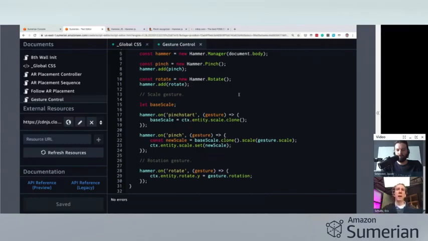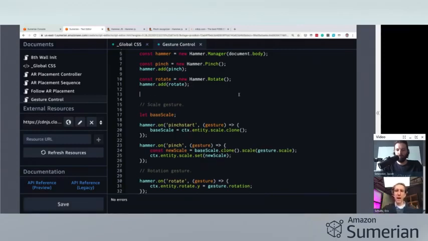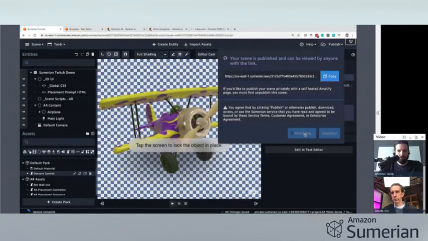So to do that, we just have to add pinch recognize with rotate. So we're saying these two gestures should be able to coexist and should be recognized at the same time. They both can be active at the same time. So I think that's what was wrong with it, but we'll give it a check and make sure.